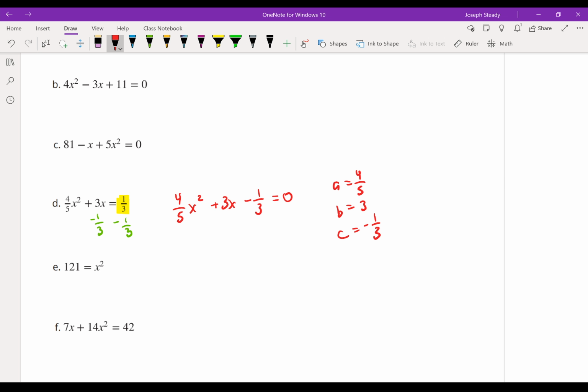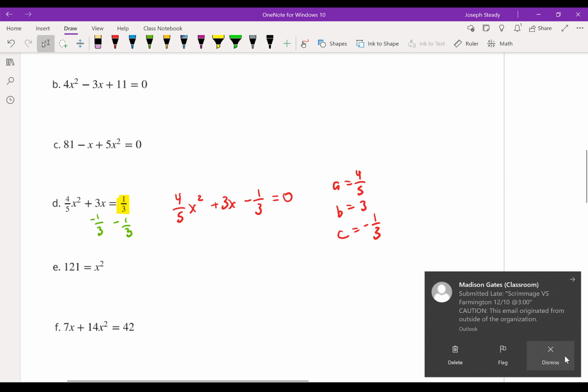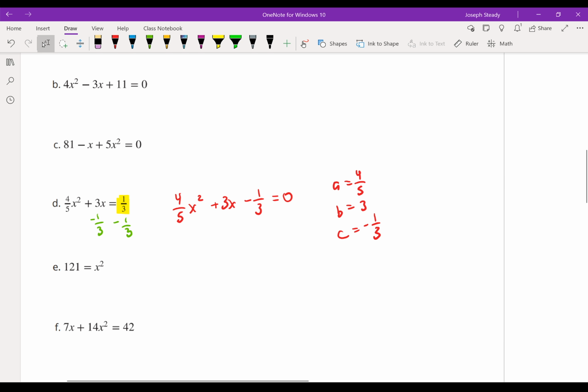E and F are similar. You need to make sure that you get them to look like ax squared plus bx plus c. E has its own twist, but that's okay. I'll leave that up to you to try out. Just keep in mind, here's your hint: sometimes b or c is allowed to equal 0. That is the hint I will give you on problem E as you go through this.